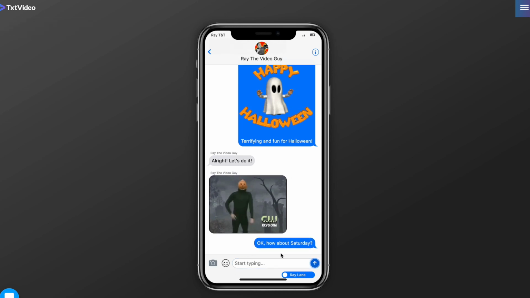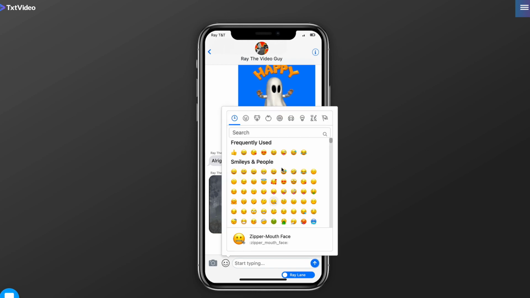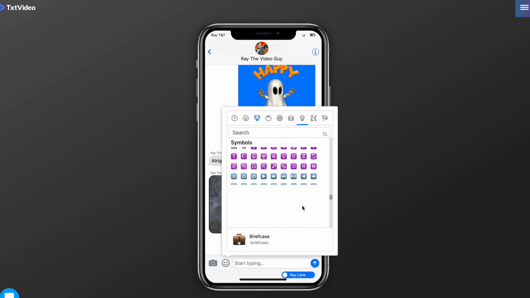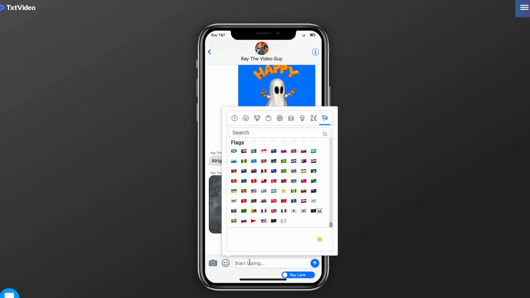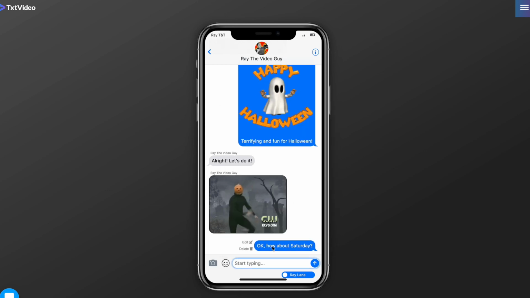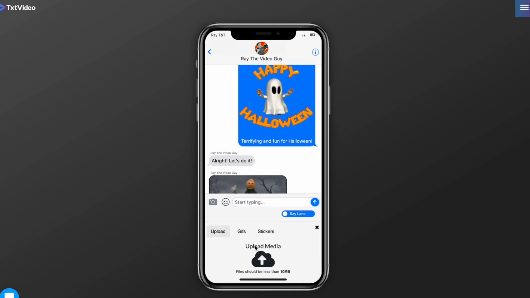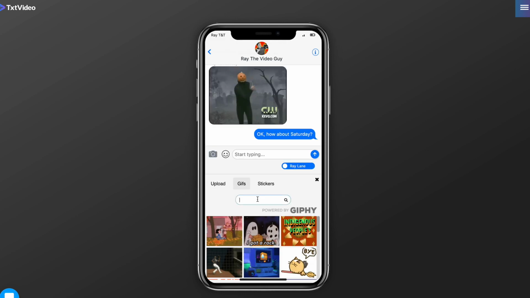And then we can have him respond, but before we do, maybe we want to add something like an image or a GIF or an emoji. So if you wanted to do an emoji, you'd click on here, and you can choose from all the different kinds of emojis that we have in here, but probably an emoji is not going to be the best choice there. If we were, we would put that with that text. So instead, I'm going to click this here, and now I can either upload an image, or I could choose a GIF, so I could say Saturday. See what we got.